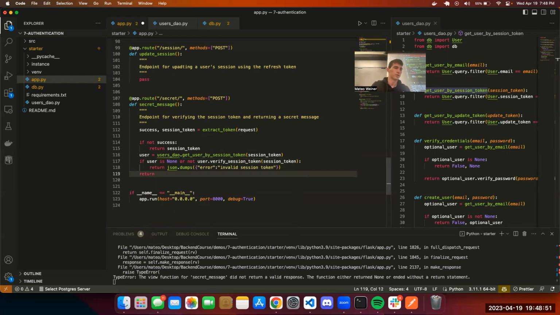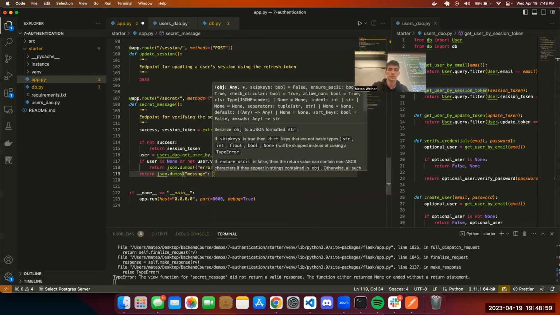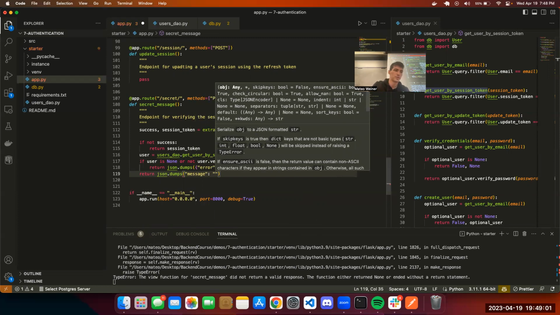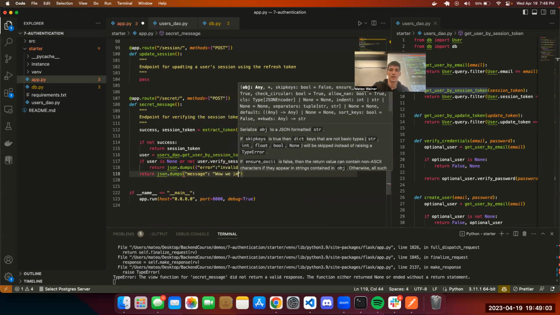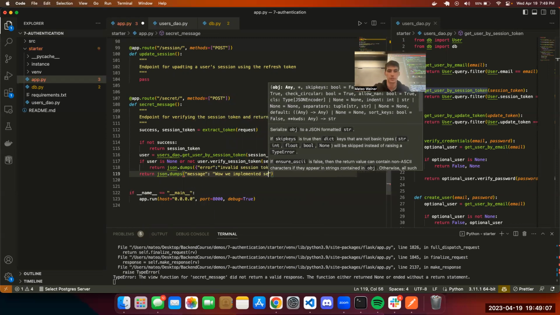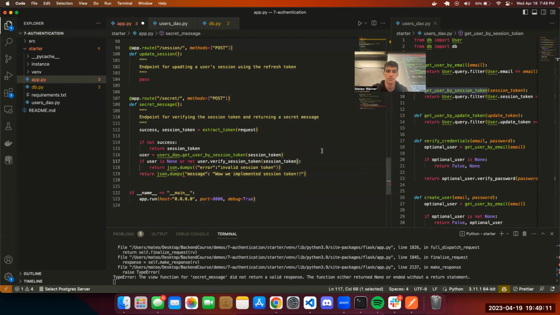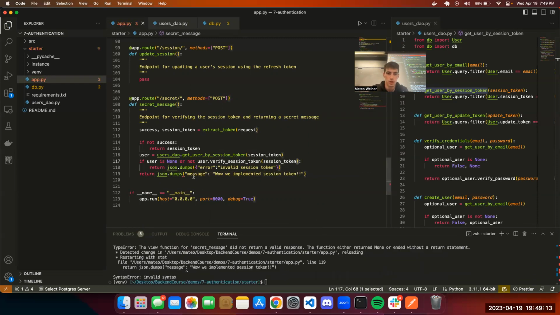In this case, we just want to return JSON.dumps, and you can really put whatever you want here just to show that what you did works. We can say message, and the message will be, wow, we implemented session tokens. Whoops, I forgot the dictionary. Okay. All right.